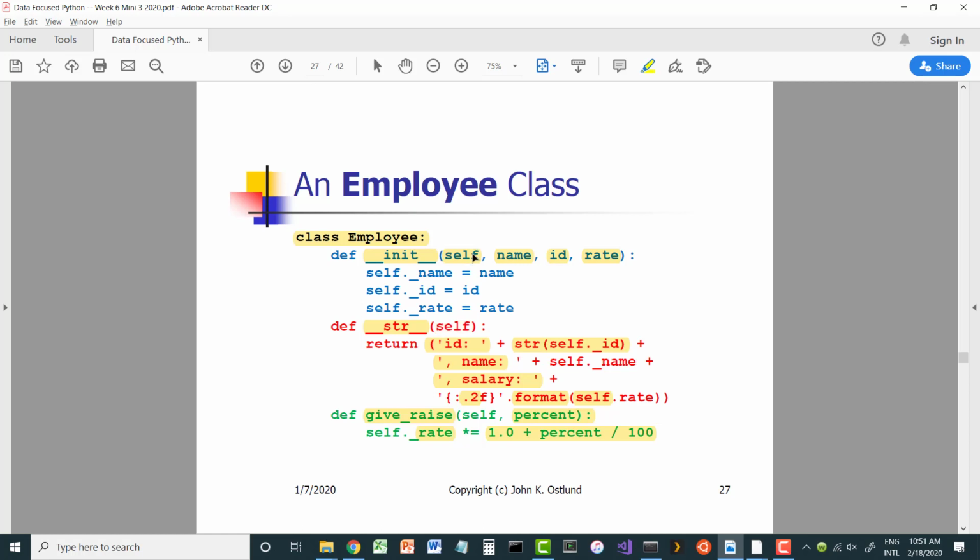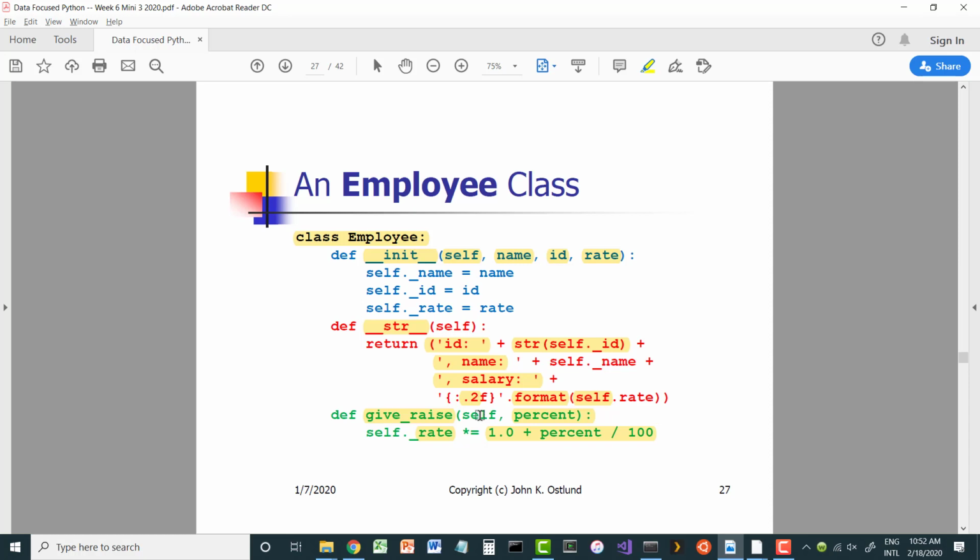You could confuse yourself and everybody reading your code by calling that first parameter self up here and me down here and myself down here. You could use different parameter names for that first parameter for each method, but that would be crazy.